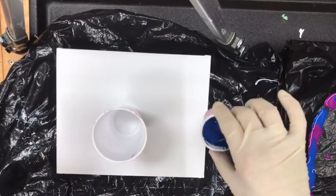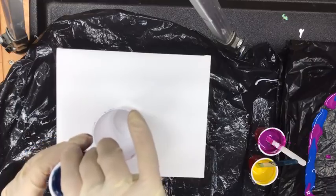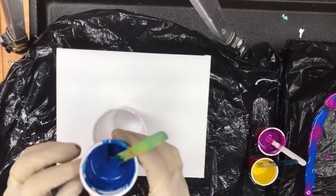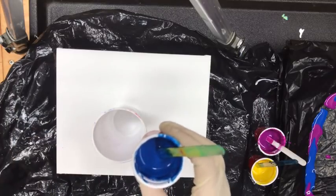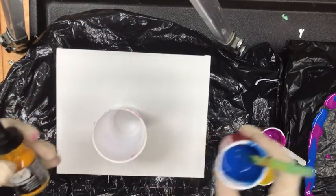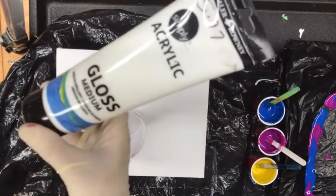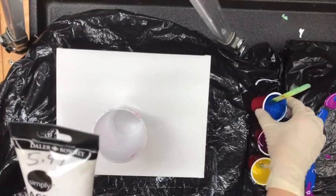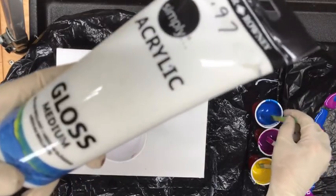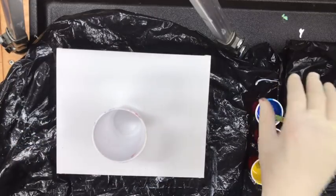The ratio for this was about an ounce of the Liquitex pouring medium. And then I just added about three droppers of the ink in, and that was way too runny. So then tonight I added about another, say, one part of this, and a little bit more of this to make it a little bit thicker so that it's the right consistency, and you can tell that it's not runny and watery like last night.